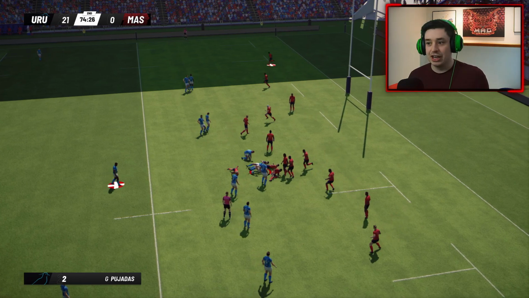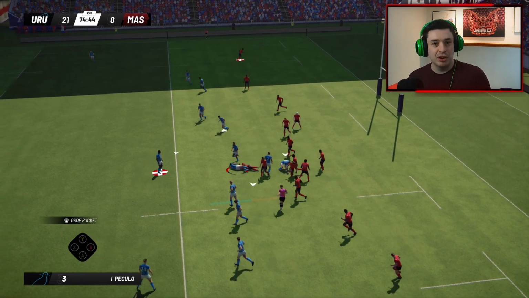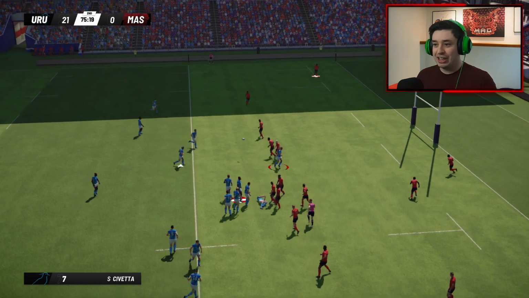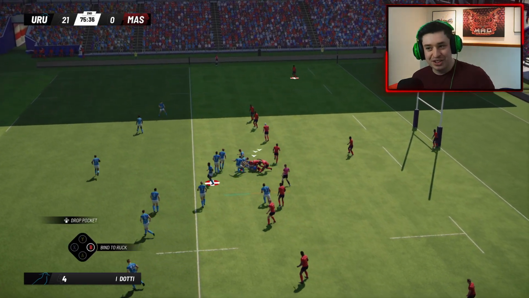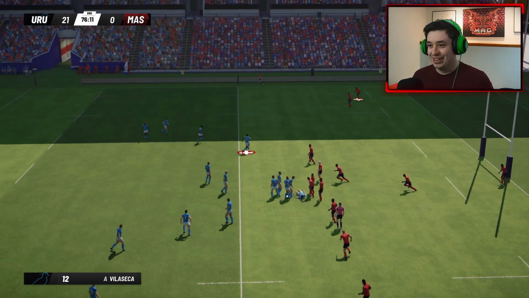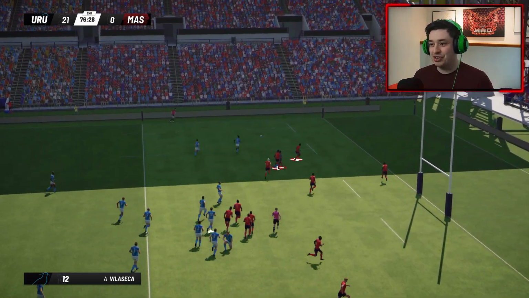Another barrel over on side camera. It doesn't do it on end camera, but does do it on side camera. How weird. And end on camera is worse for understanding how you get the ball back, because your scrum half is stood in front of the back of the ruck, so you can't actually see.